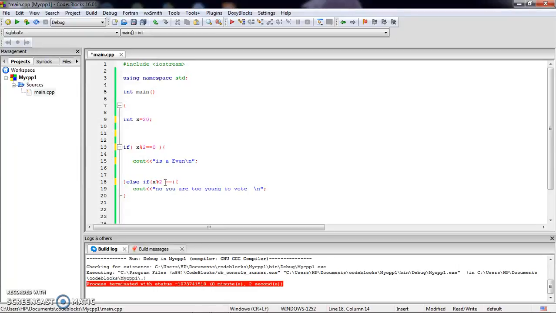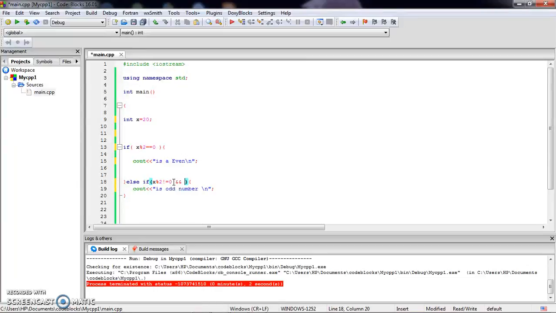I say if mod 2 is not equals 0, it's not equals, like I told you, this sign is on my 1, we press shift 1, because it's not equals 0. Okay, print is odd number. Okay, let's do and again.